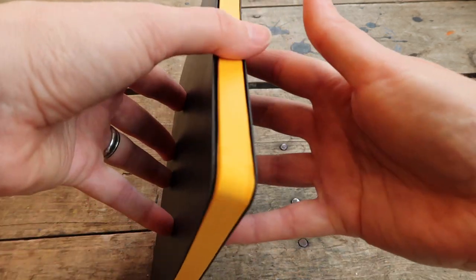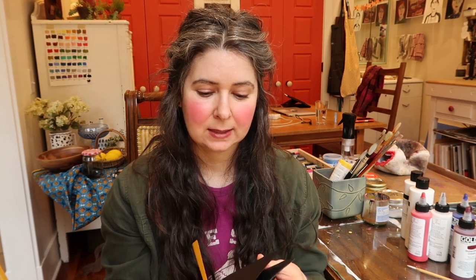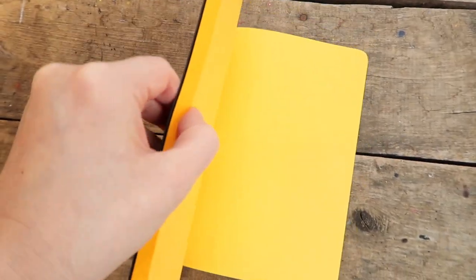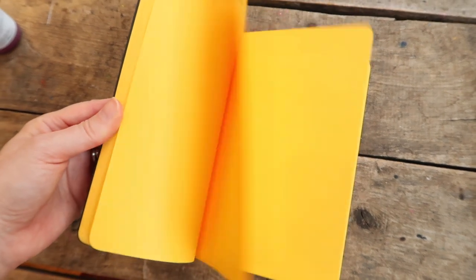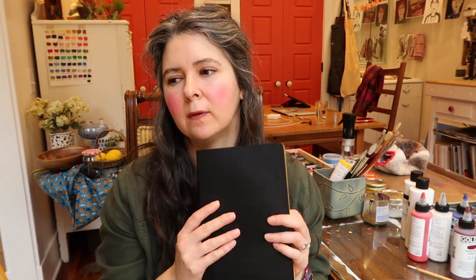So what I'm going to first do in this is what I normally do. I'll put an if found page with all my info, because if I lose this baby, I'll want it back. And then I'll do a test. I always say the first page is always the if found page. Then my second page is always like a color swatch page. So I'm excited about trying my inks to see if they bleed through. I'll try my color pencils and see how they feel on it.